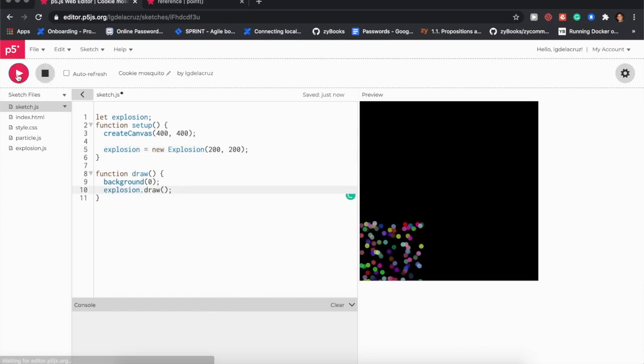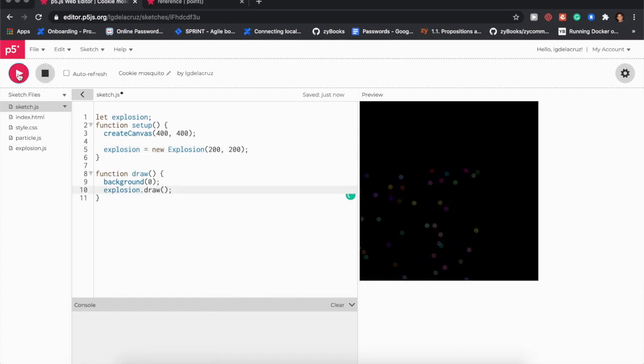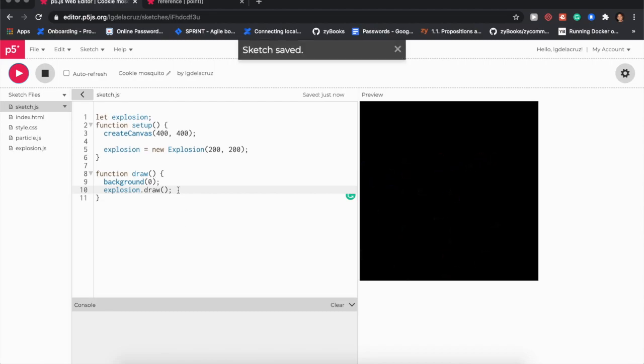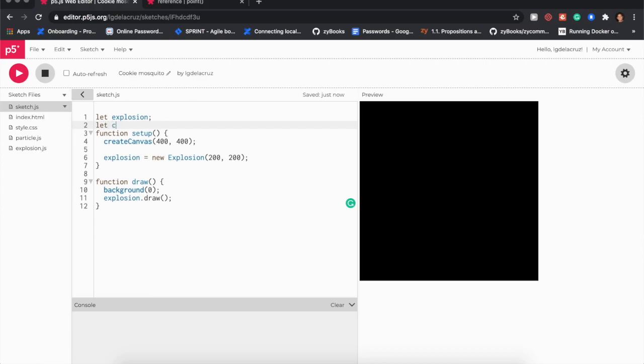There we go. So that's an ugly version of the thing. We'll tweak it to make it prettier, but as far as it goes, that is pretty much the basic foundation of it. Now let's just add a counter here to keep it going every time it reaches 1,000 counts. That way we'll see the explosion over and over again, just like the example.